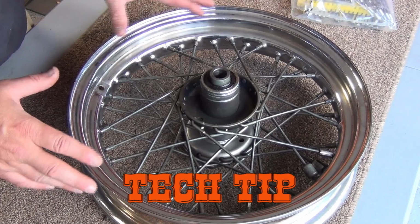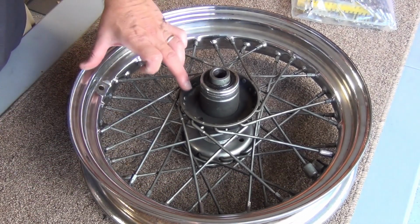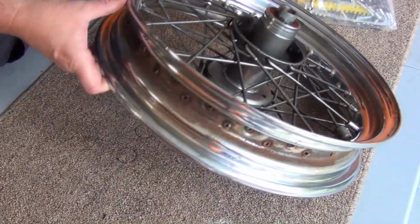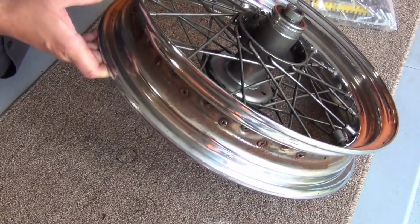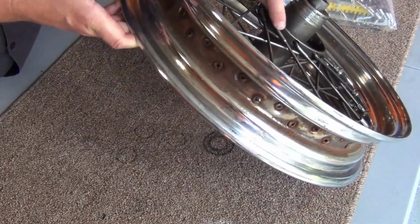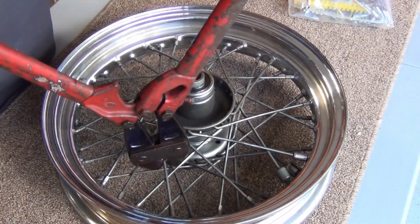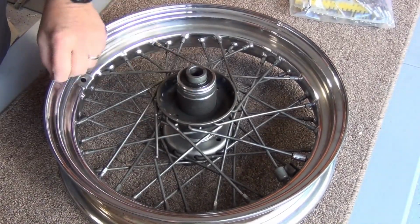We have taken lots of pictures. This is a tech tip as well. From different angles of this, using this as a marker to look at the way these are flowing. You'll notice that there's 20 on this side and 20 on the other side. And you'll see how this one goes forward, laying over these, but that's slightly offset in here, comes back this way. And that'll be more clear once we get into it. So you can see what kind of pressure that was under.